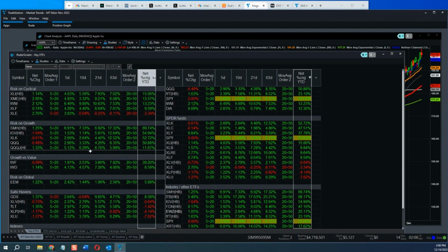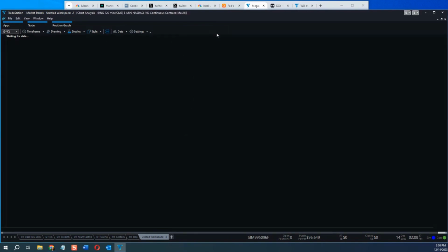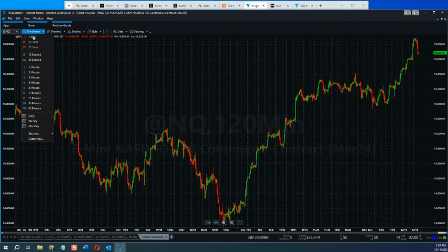But first, a little bit more just to show how we can diagnose these trends and understand them. First of all, I'm going to add just another little quick workspace to show you how easy it can be to actually compare some of these things with TradeStation. I'm right now looking at the NASDAQ futures generic symbol NQ. I like this because I just want to show that I'm using the futures generic symbol, and it allows me to compare it. I'm going to compare it on a weekly basis.